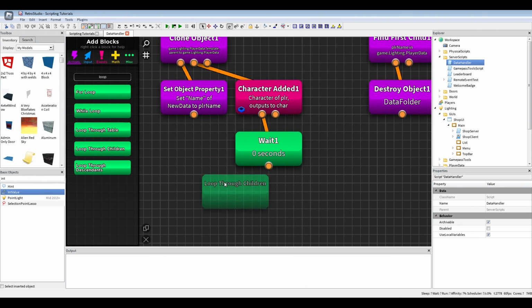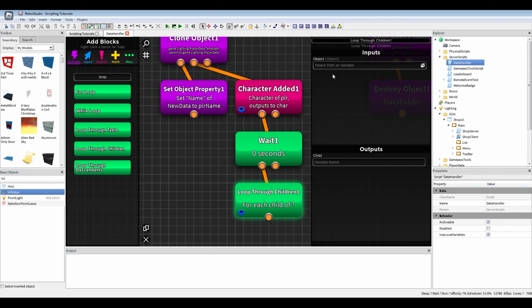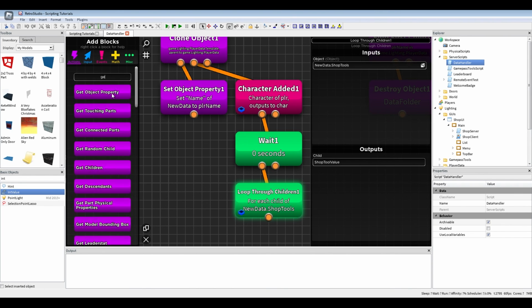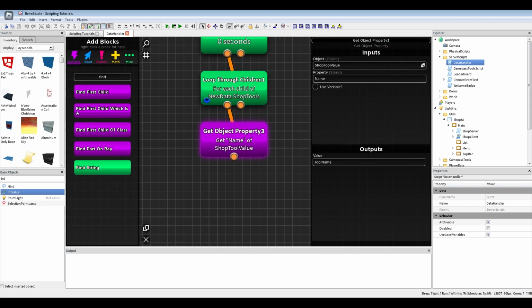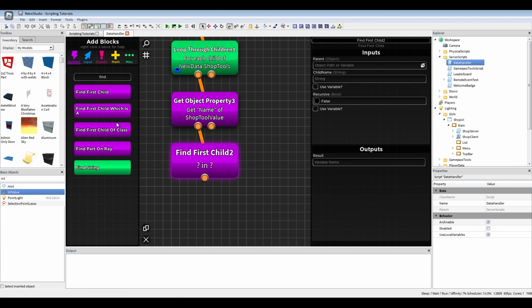What we'll do is loop through the children of the new data dot subtools. Here we just get the name. Then find first child.